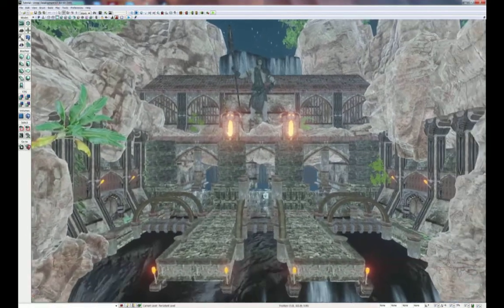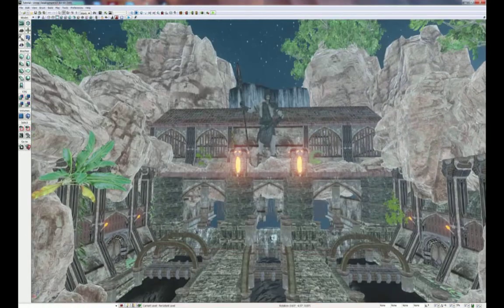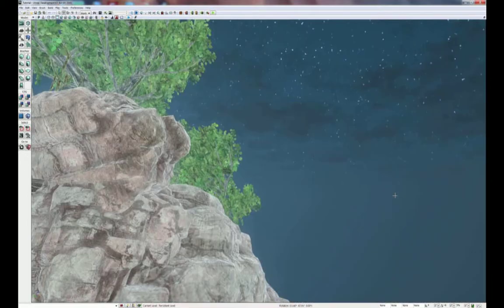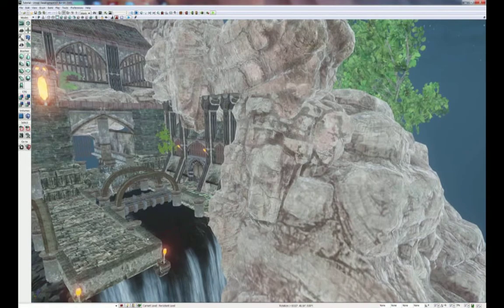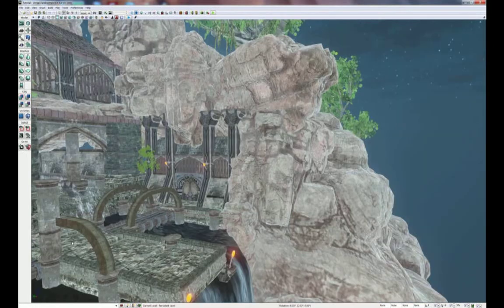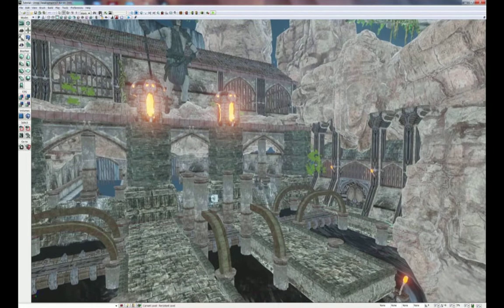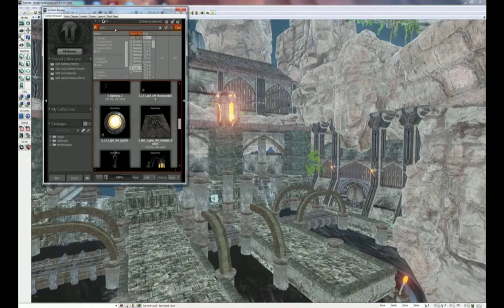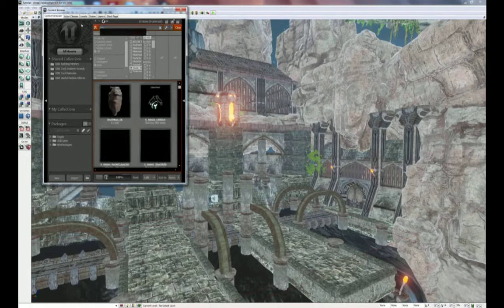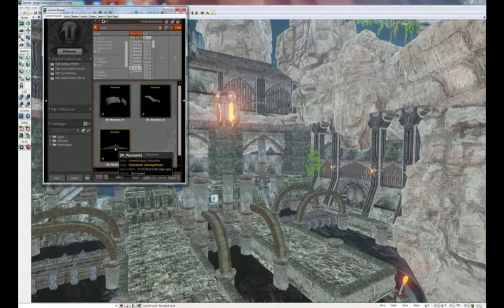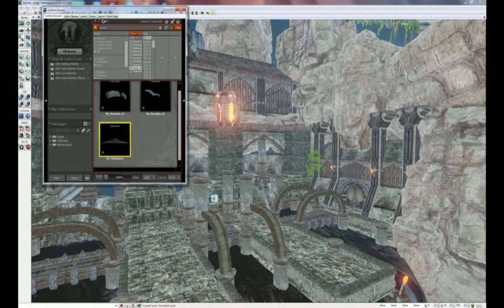Now I'm going to show you how to add in some skybox assets to add more detail around your world, because right now it's very empty and it's not very good for a visual scene. So let's get to it. You want to go to your content browser and then search for, under static meshes, mountain, and you want SM mountain 01. Select it and put it in the world.